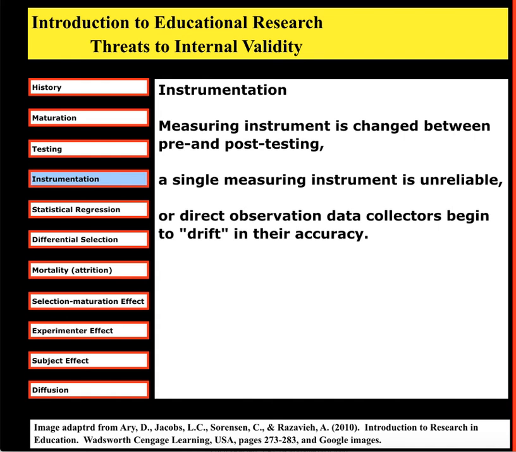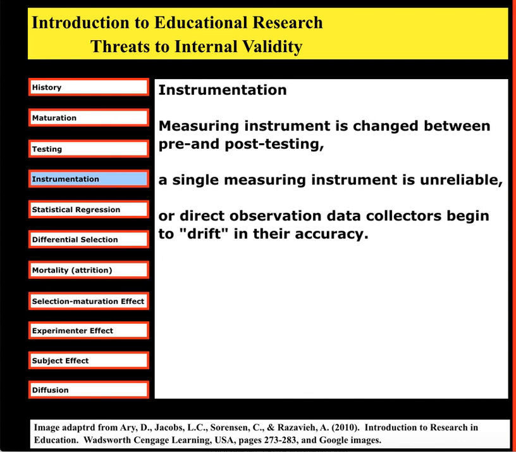So we went over the procedures that the teacher was using, and what we found out is she took the remote control data collection device and put it on top of a metal radiator. The metal radiator interfered with the transmission of the signal to the computer. This interfered with the reliability of the measurement, and it became a real threat to the internal validity of the study in that particular classroom. Once we straightened it out, it was fine.